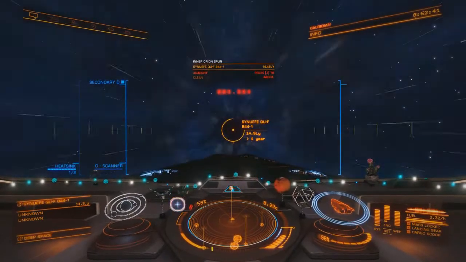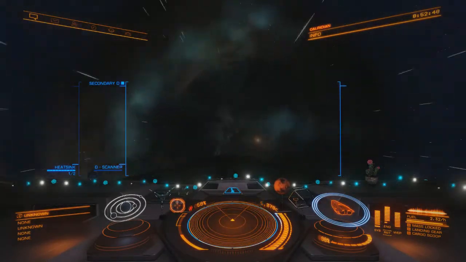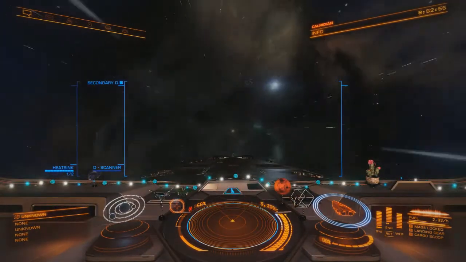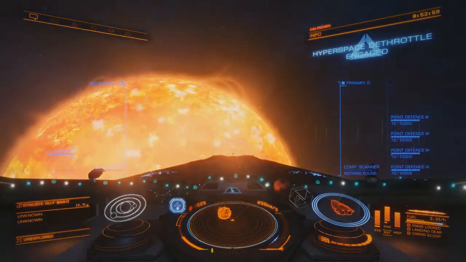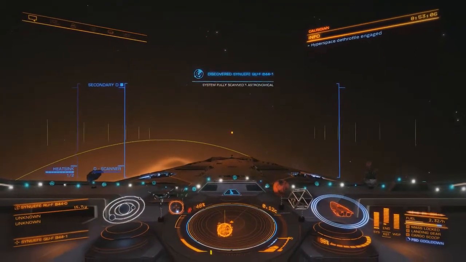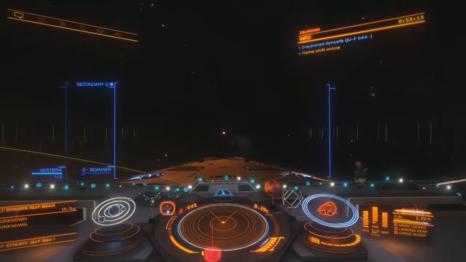Course adjustment. Damn. Interstellar velocity at maximum. Exit destination confirmed. Arrival in 5, 4, 3, 2, 1. All right, here we are. We have 25 jumps left. Okay, there is one thing in this star system. Well, it's a star that we can't fuel scoop.